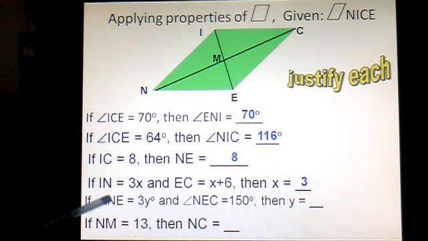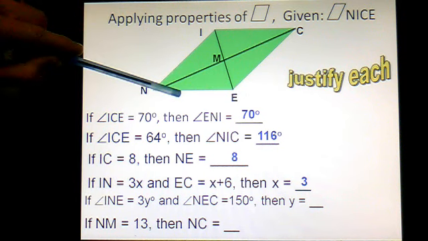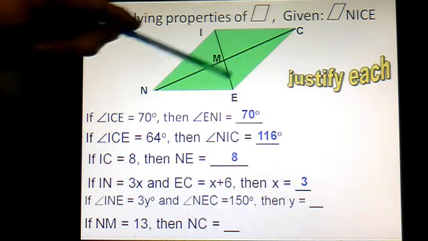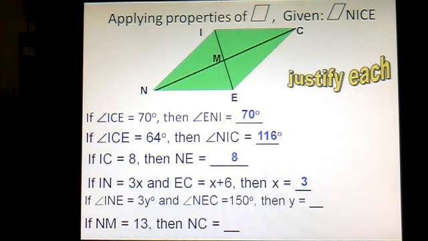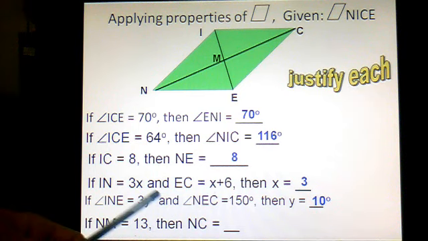The fifth one, if angle INE, this angle here, and of course the angle symbol is on there, angle INE, and angle NEC, this angle here, are 150. Don't set those equal to each other. Don't tell me why it's 50 degrees, because they're not equal. They're supplementary. They add up to 180, which means that Y has to be 10 degrees. So don't just set those equal. Realize that those two angles add up to 180. You know, just write an equation. If this is 150, this would have to equal 30, which makes sense. 10 times 3 is 30.